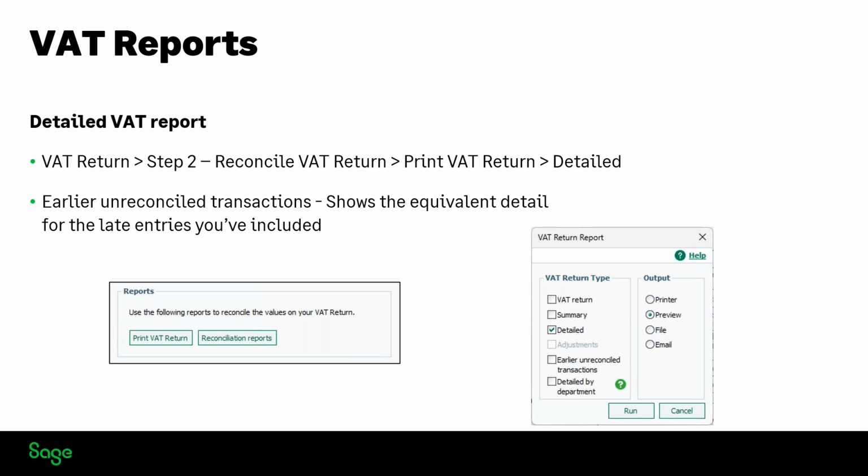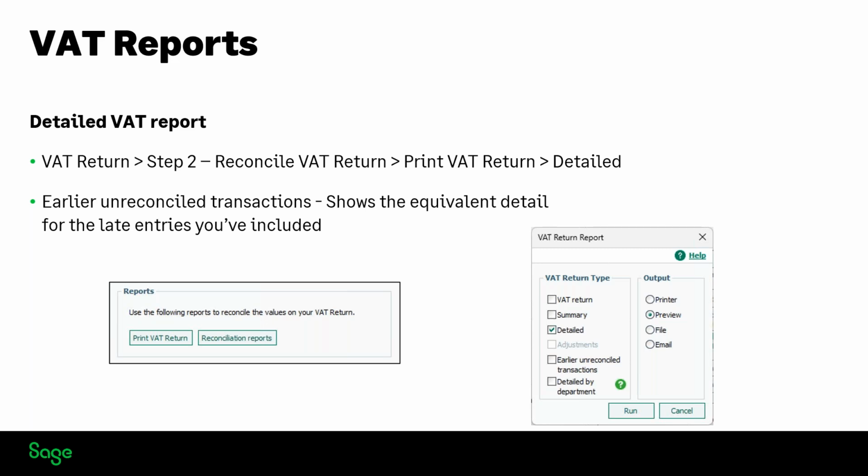So some people always ask, well, should I not just do all of them? Now, you can do them after you've reconciled. So later on, if you do need to go back and generate reports, maybe you just want a copy of the VAT return, you can get at that, the summary, the details, whichever ones you had available when you run the VAT return, then you would have those options available to you as well.